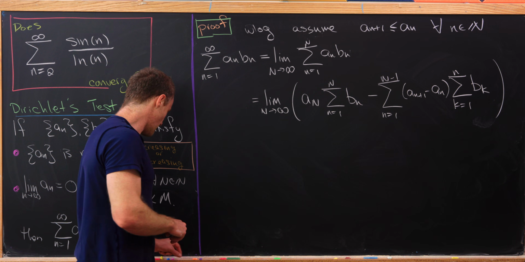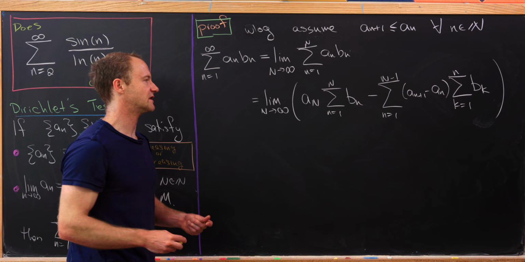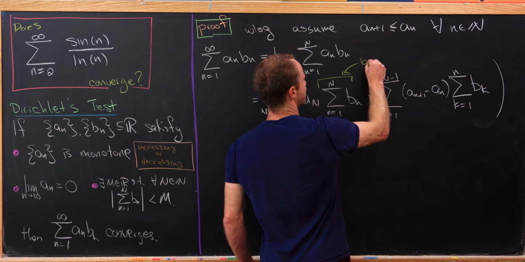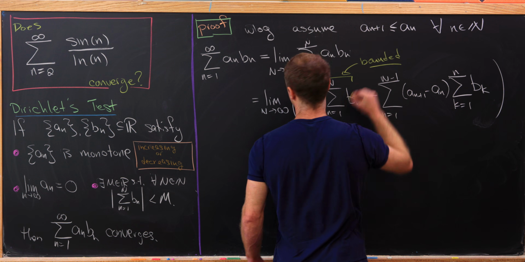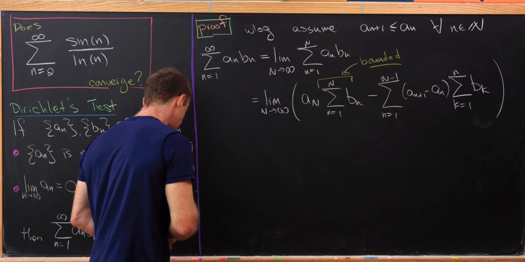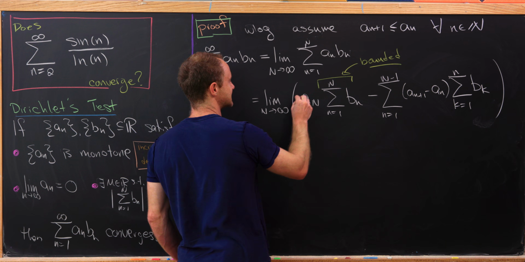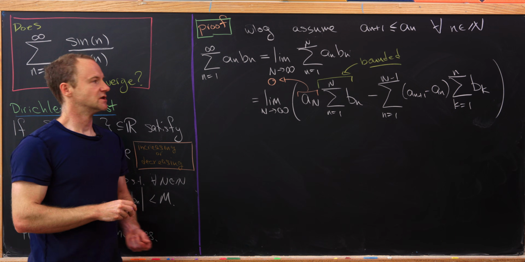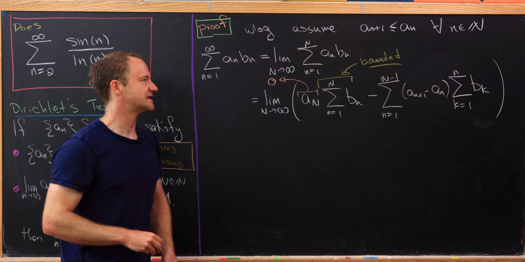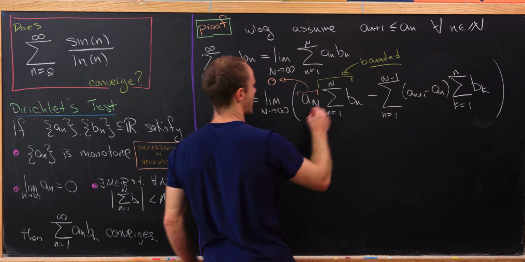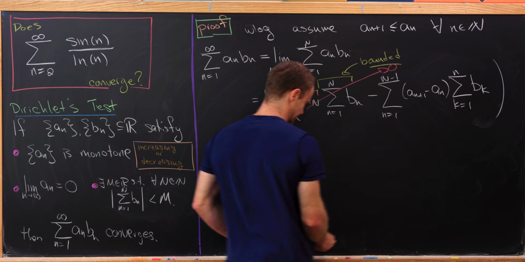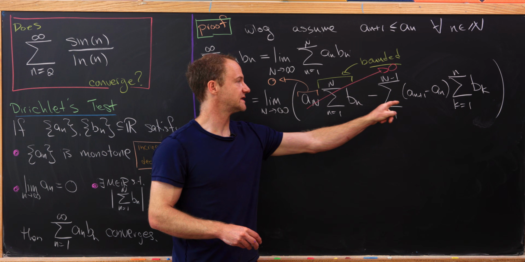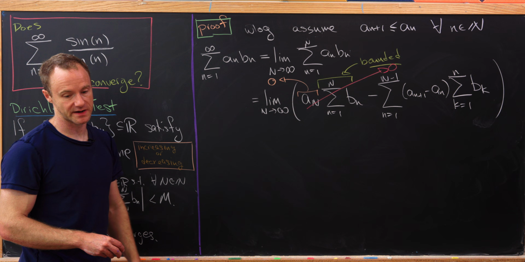Okay, so now we're going to do as much simplification as we can in this first step. So notice that this term right here is most definitely bounded. That was one of our assumptions over here. Furthermore, we know that this a sub capital N term tends off towards 0. So if this thing is bounded and this thing tends off towards 0, that means their product also tends off towards 0, which means our sum in question is actually only dealing with this last term right here.